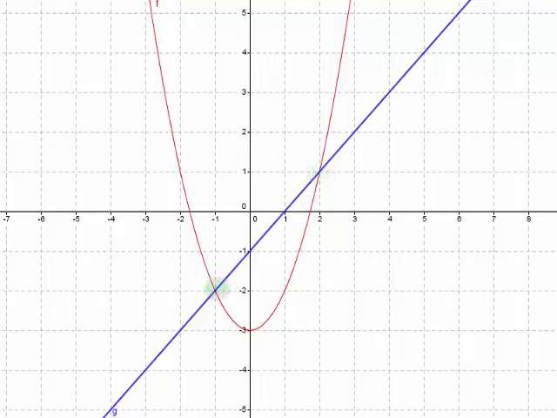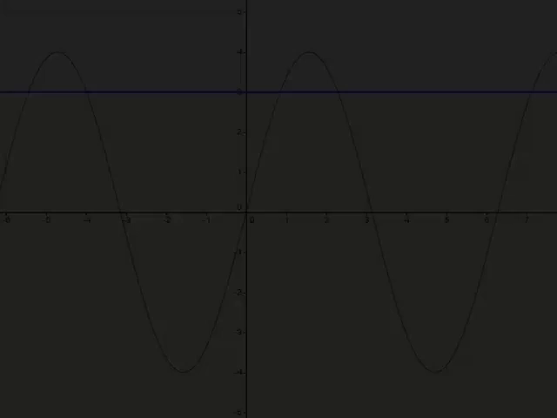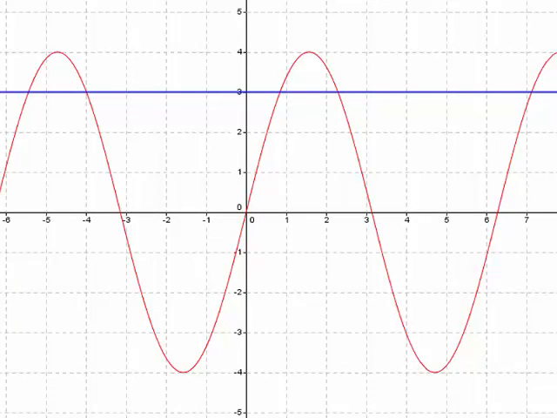Or, we're not going to get this deep, but what if you have a sine function or a cosine function? They're going to touch in a lot of different spots. What we're going to get into in this class, the thing you're going to run into most often, is what happens if these 2 lines don't touch at all, or what if they touch in infinitely many places?